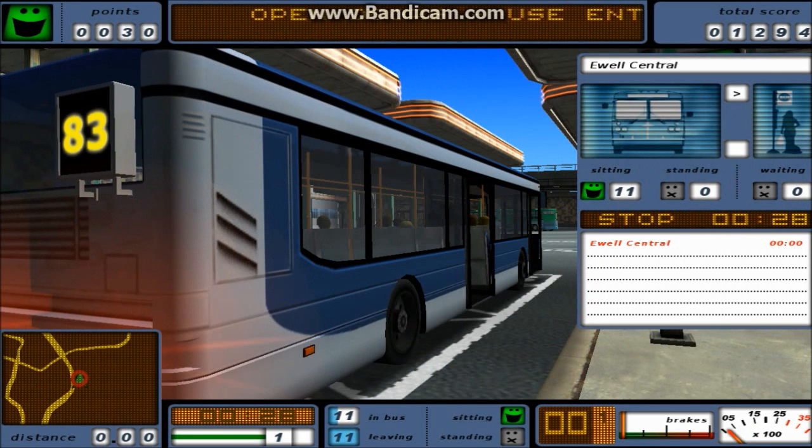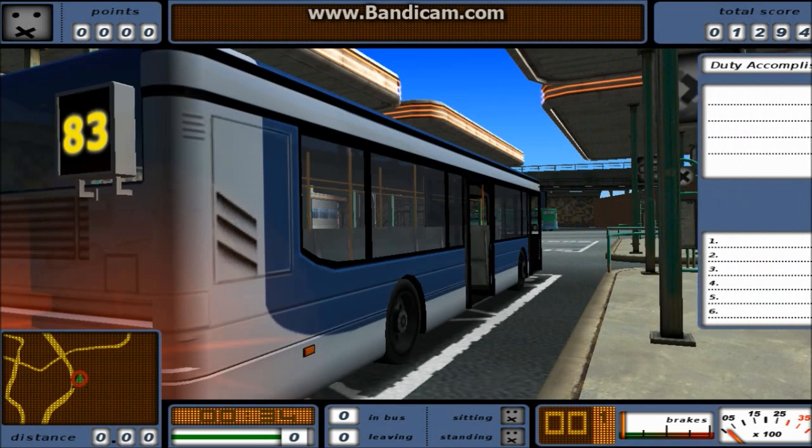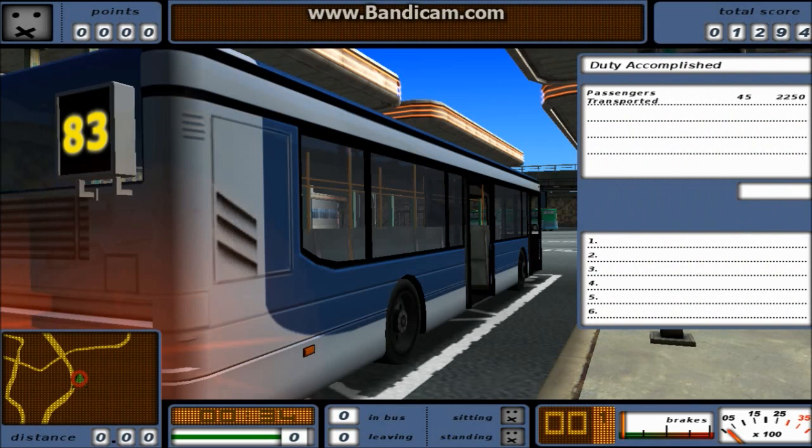Alright. Here we go. 7, 6, 5, 4, 3, 2, 1, 0. Bus number 83. Passengers transported. On time bonus. Driving bonus. Perfect. A lot of points, man.